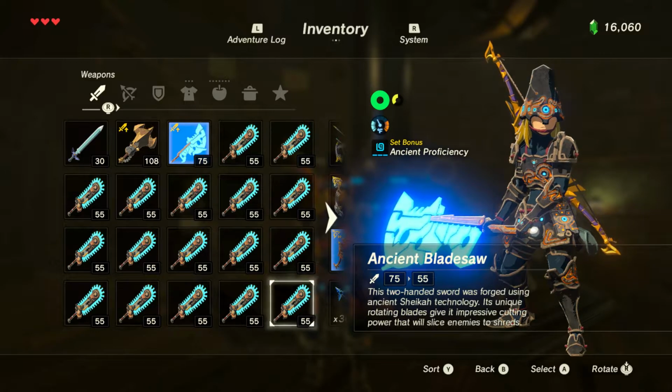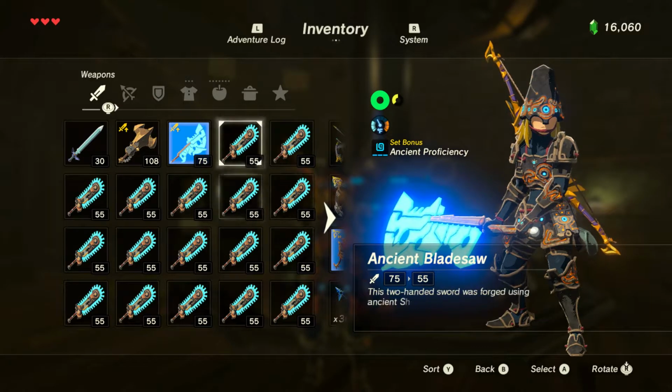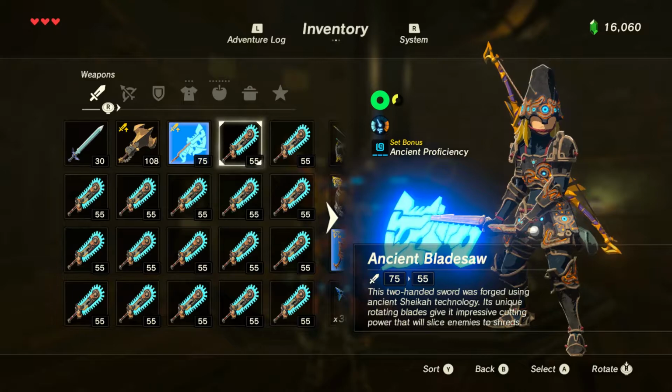So, yeah, let's see. How am I going to do this? Okay. I'll reload the file that I saved right before this, when we're actually going to take out the silver Lynel. So right now, I'm going to find me a Lynel and we're going to do some basic testing.